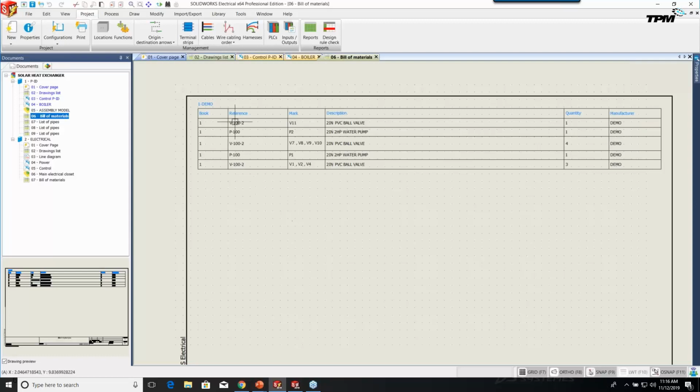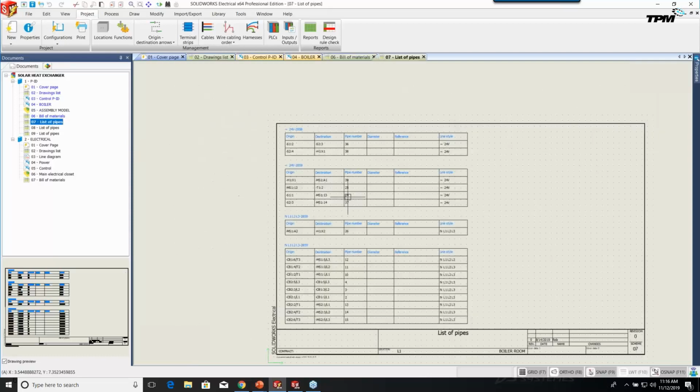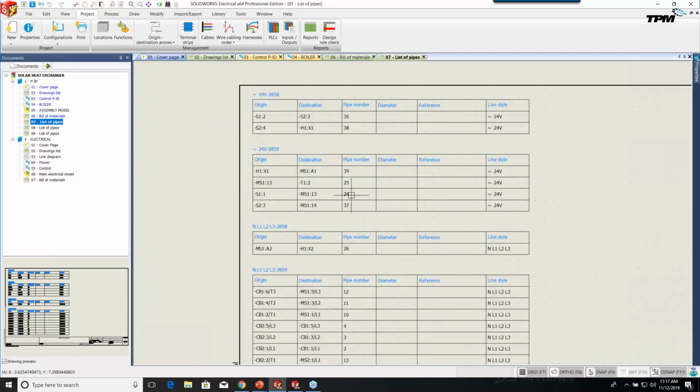I use the libraries, and this information is auto-populated. Same thing with piping. As we get in here, and we'll add some to this, but this is existing currently. Of course, this can be formatted any way you want. So if you don't want origin and destination, that's fine. We can build these columns however you guys need. We can concatenate certain information.